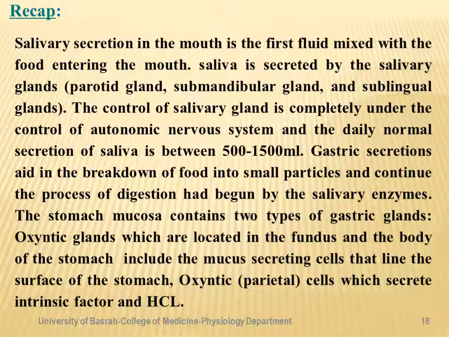وعادة عندنا السلايفا تتكون من جزئين، سيرس بارت وميوكس بارت، والسيرس بارت أيضا متكون من الأشياء اللي حكيناها بالمحاضرة، والميوكس كذلك. ونشوف عندنا برايمري سكريشن وسكندري سكريشن. برايمري سكريشن هو ايزوتونيك وبهذه التو كومبارتمنت، بينما السكندري سكريشن يكون هايبوتونيك وبايكربونات وبوتاسيوم أكثر من الطبيعي وأكثر من الأولاني. وتكون البي اتش مالت السلايفا عادة مائله الى الكلاين.